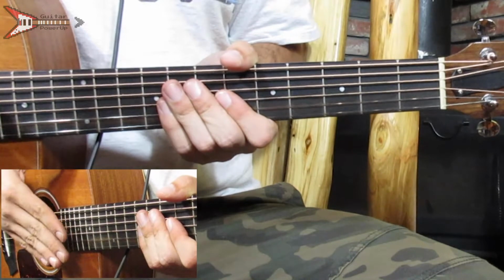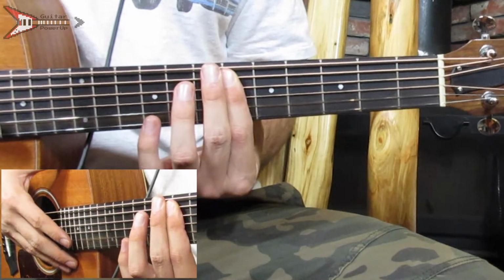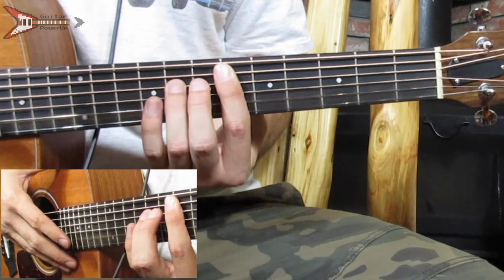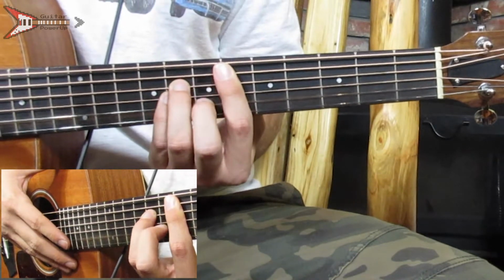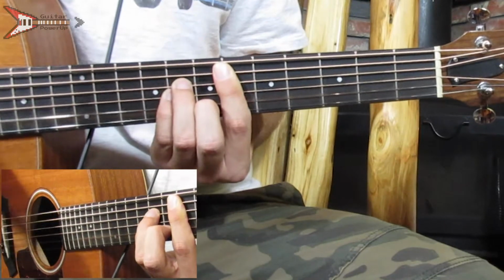Next is a G flat minor chord. So you're going to bar the 6th fret from the A string with your pointer finger. You're going to place your ring finger on the 8th fret of the D string, your pinky finger on the 8th fret of the G string, and your middle finger on the 7th fret of the B string.